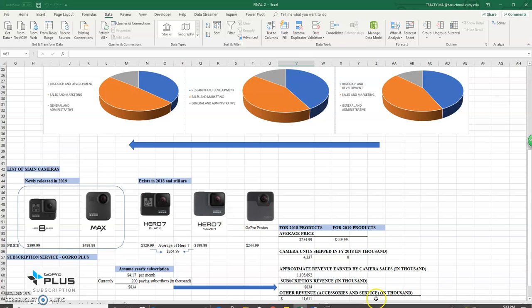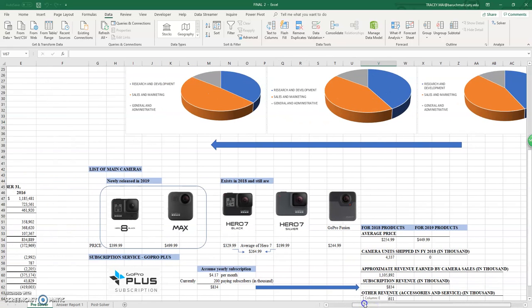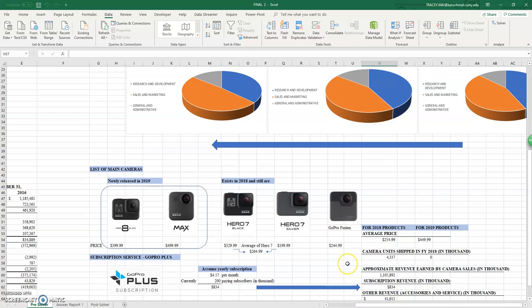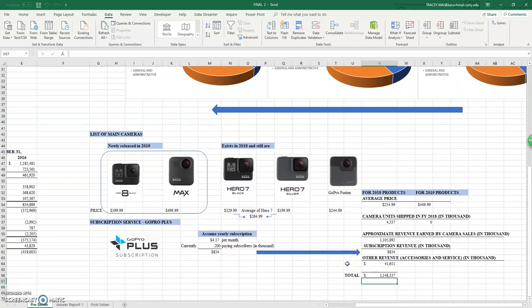Besides analyzing the income statement, I included a component of applying software to achieve a target profit for GoPro as a forecast into the future performance if we assume certain situations. To enable the software calculation process, I split the revenue calculation into two parts. One is the product revenue, another one is subscription revenue. The remaining will be the other revenue.